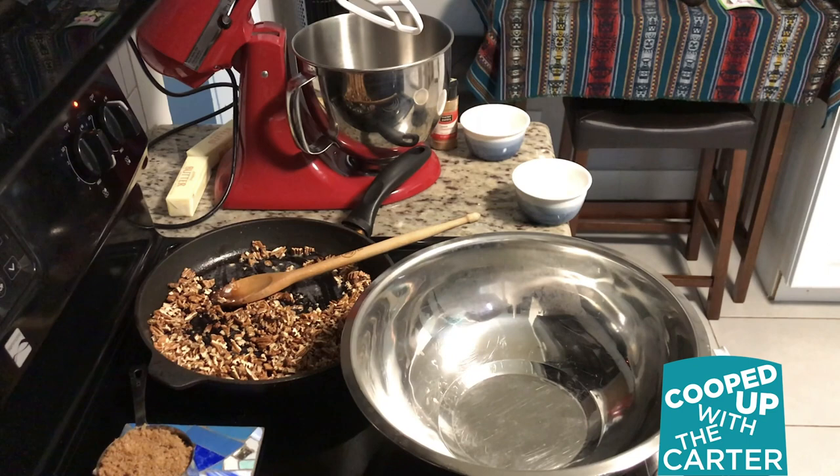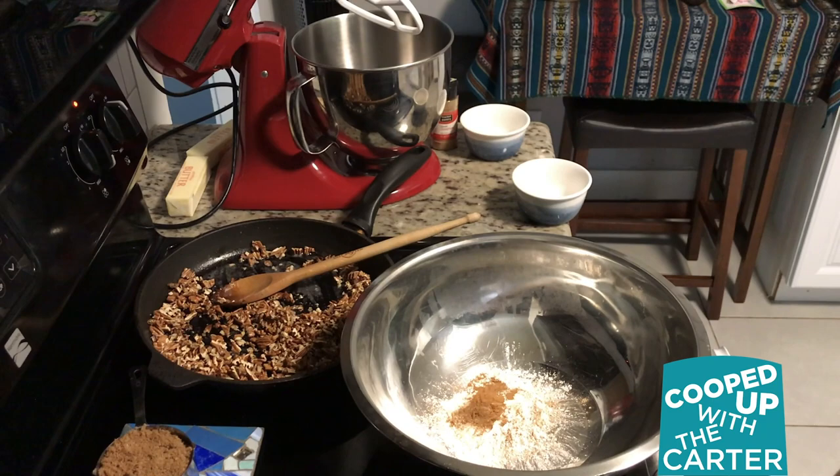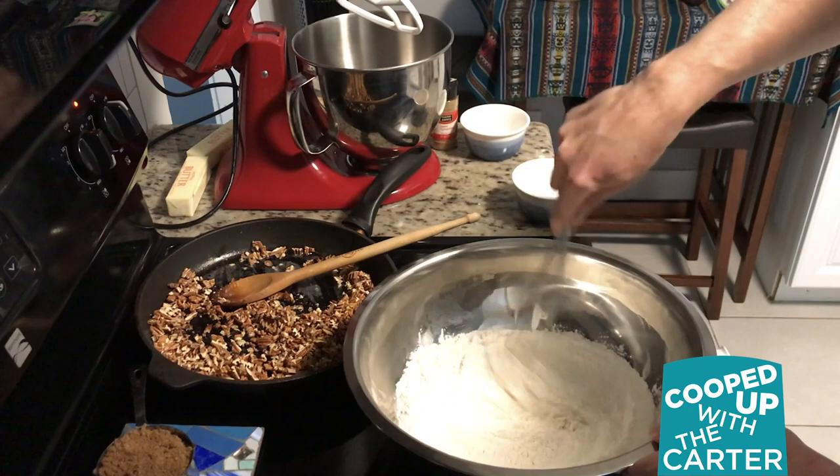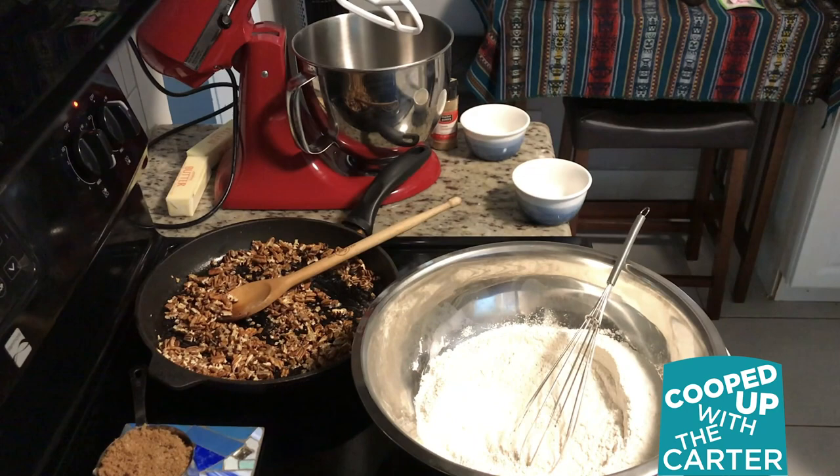One of the things you can do while you're toasting your pecans is mix your dry ingredients. So I've got 2.5 tablespoons of cornstarch, 1 teaspoon of salt, 1 teaspoon of ground cinnamon, 1 teaspoon of baking soda, and I'm mixing that with 2.25 cups of flour.